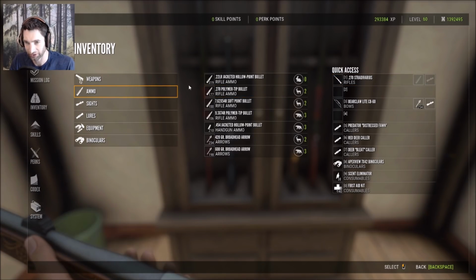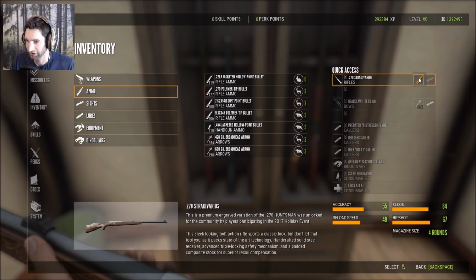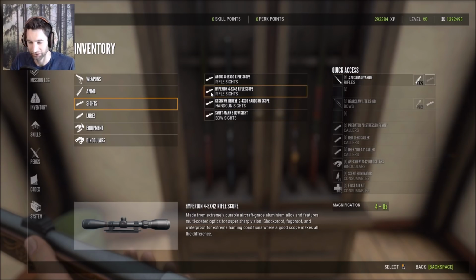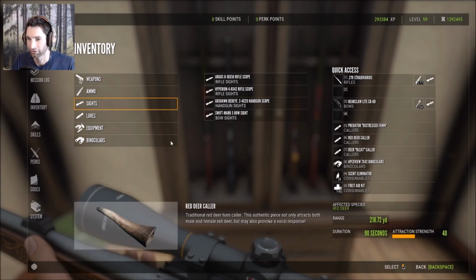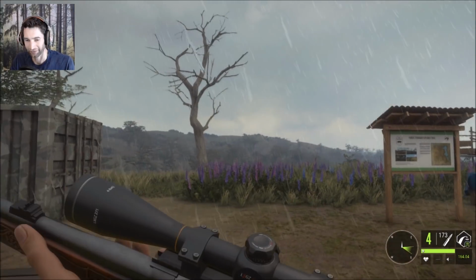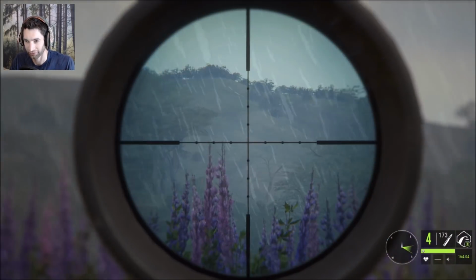Then we'll go into ammunition and find our 270 bullets. Put them there, and we'll go into sights and find our scope, which is the 4x8x42 rifle Hyperion scope. And now we have a rifle, we have bullets, and we have a scope. So there we have it. Now we can go hunting.